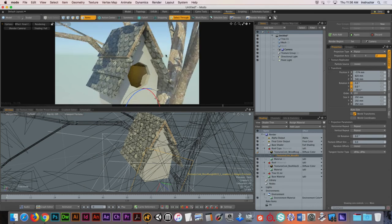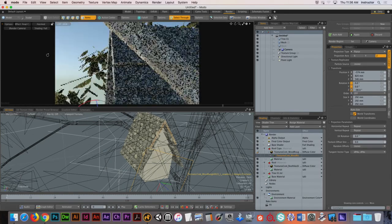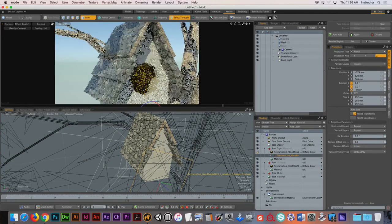There's some massaging in here that we'll have to do to really round out the illusion, but that's a direction you go. We're not limited to just putting one texture on our polygons. We can put a couple different in there to get the result that we're after. Okay, so I'd continue to do that for the rest of the roof.